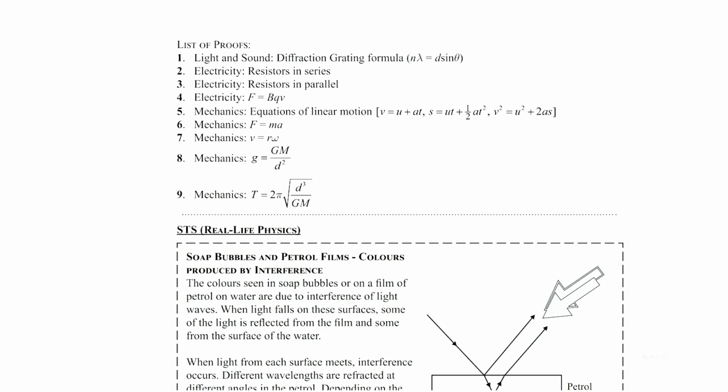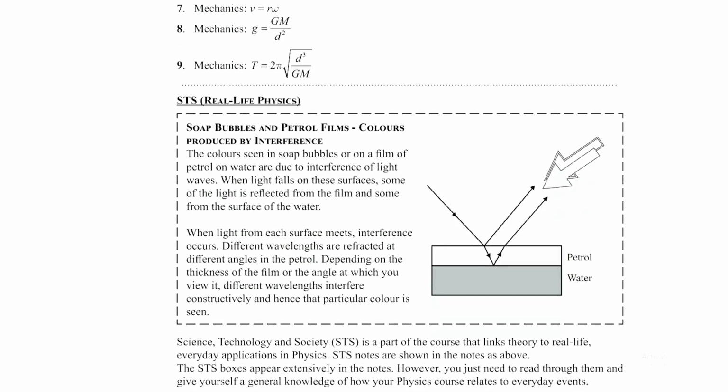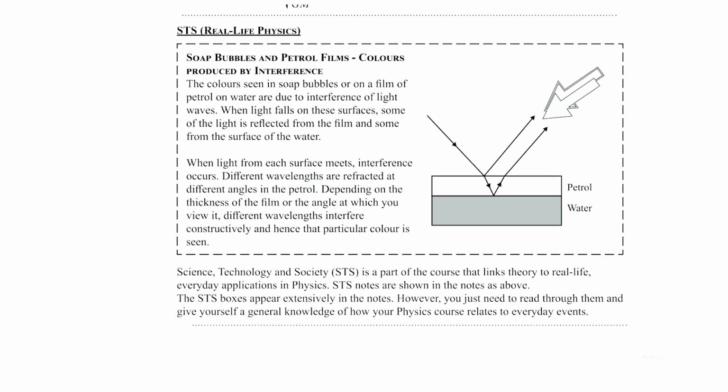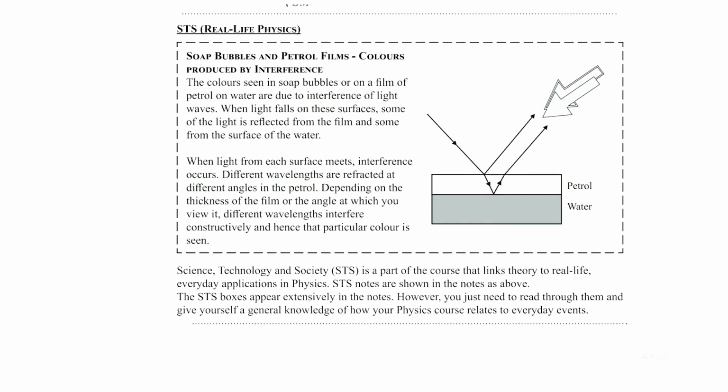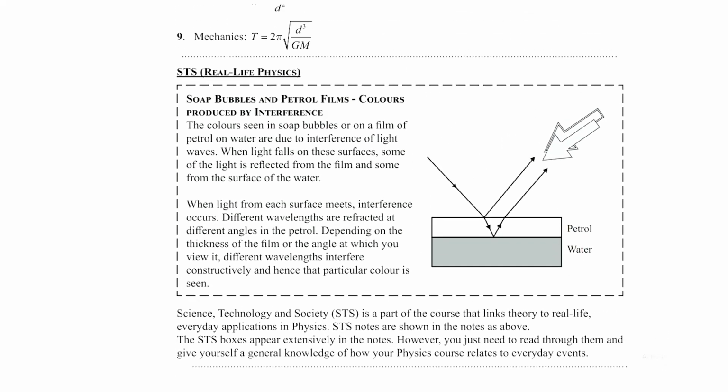So most of the proofs are actually on mechanics. There's 3 on electricity and 1 on light and sound. But if it's a topic that you're covering and not leaving out, make sure you have the proofs done really well. And here's a real life application about soap bubbles and petrol films, which involves colors produced by interference. So that's how you do the mundane.